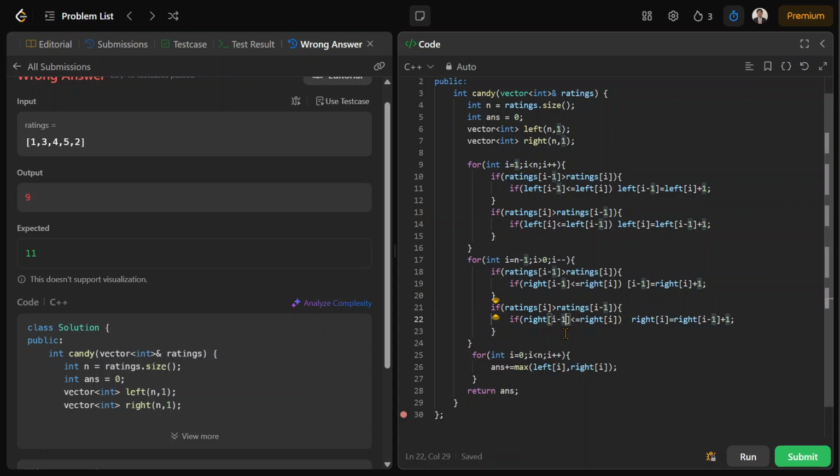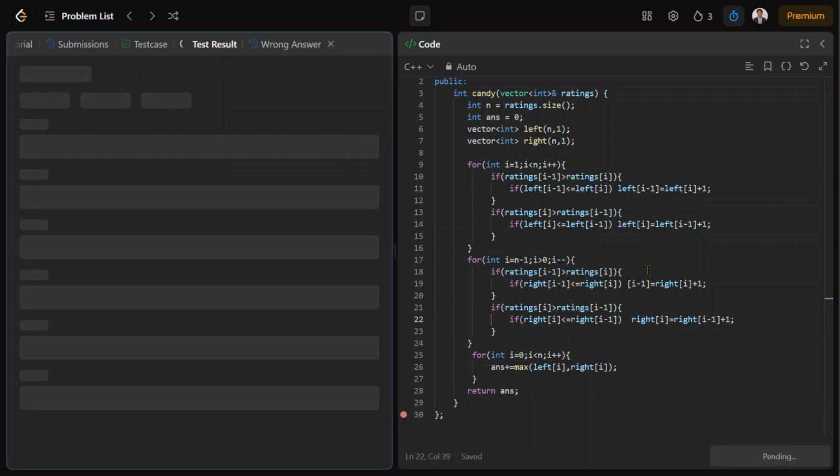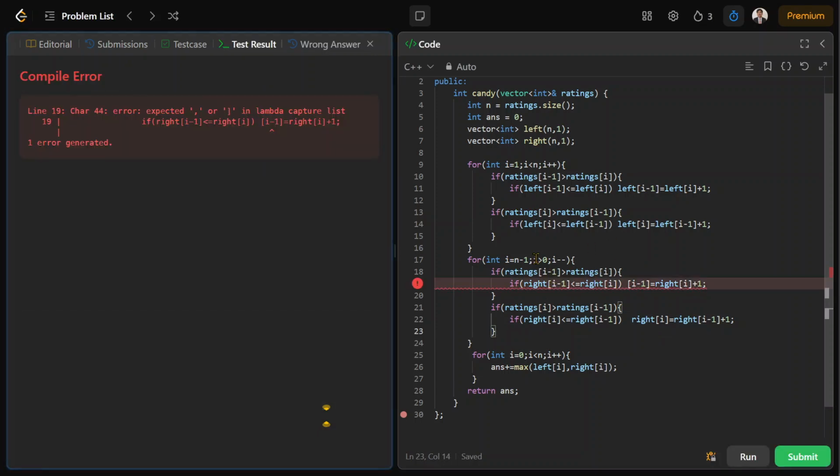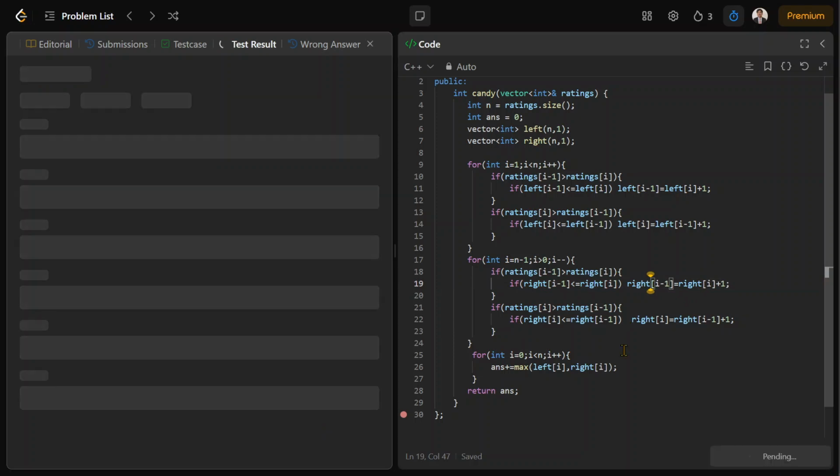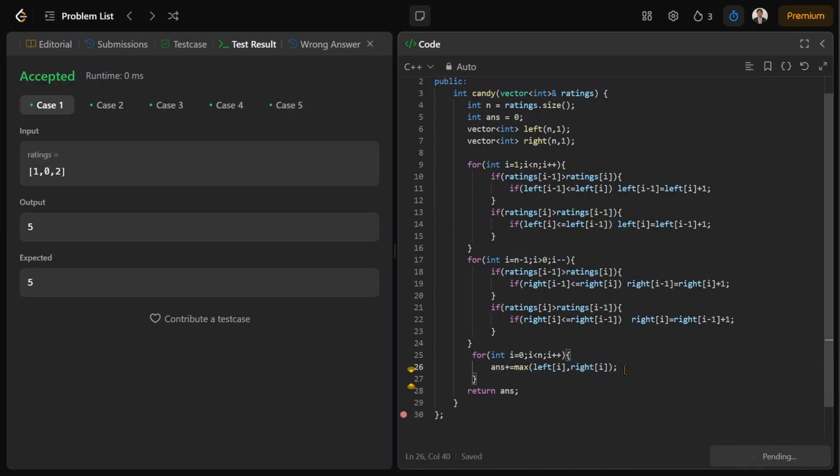So this will be i, and this is i minus 1. Right. Now if we use this test case and run it, it will work because we were adding extra, right? Okay, it does work.